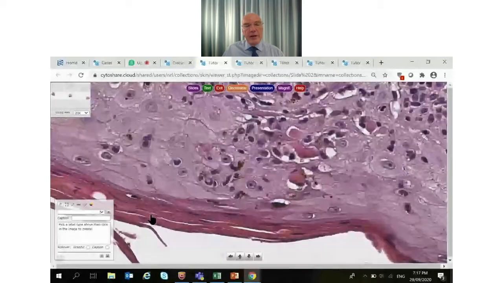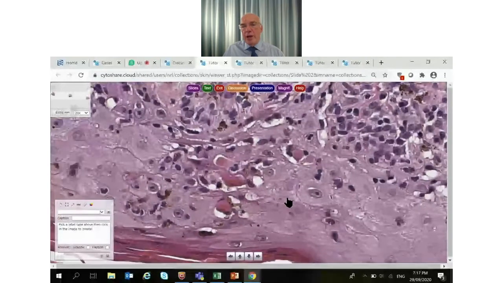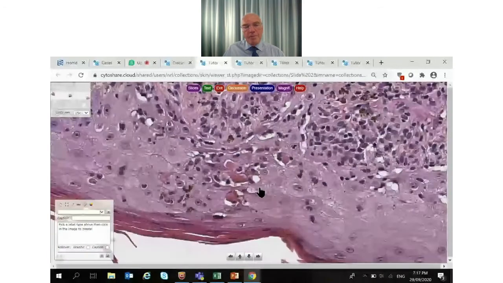epidermis, you can see it's got a thick layer of keratin on the surface, and in this case the nuclei are still present in the keratin, so that becomes parakeratotic hyperkeratosis. We can also see these dead cells, dyskeratotic cells, and there are lots of those. And this is one of the things, in normal lichen planus, you often struggle to find these things, but in things like lichenoid drug eruptions and this condition, there are lots of them.